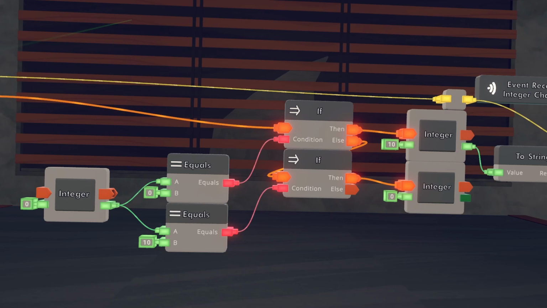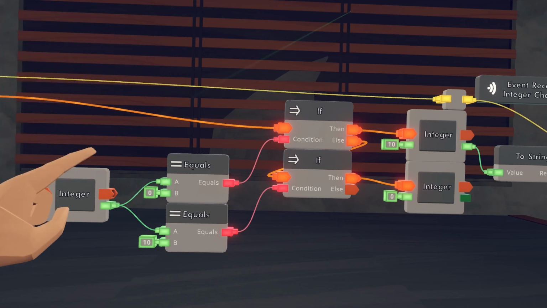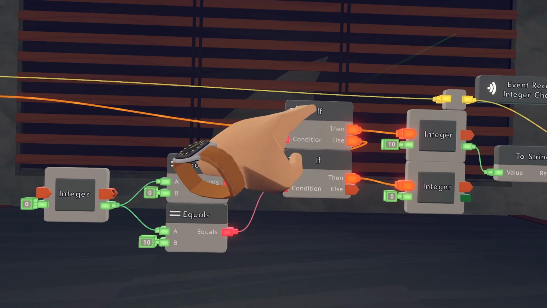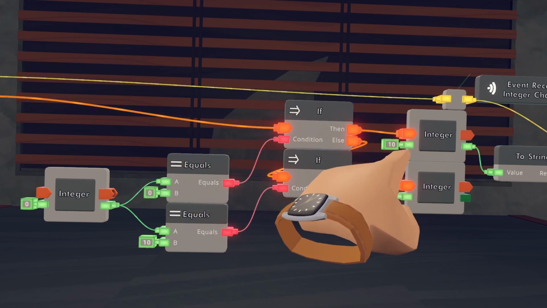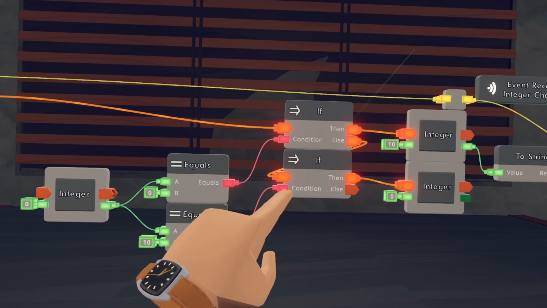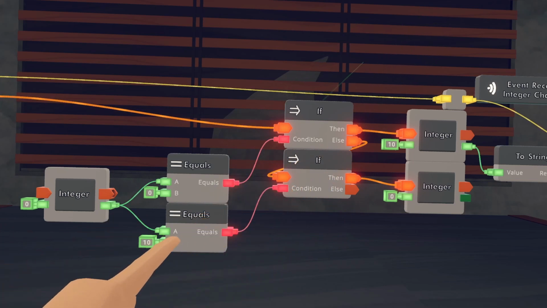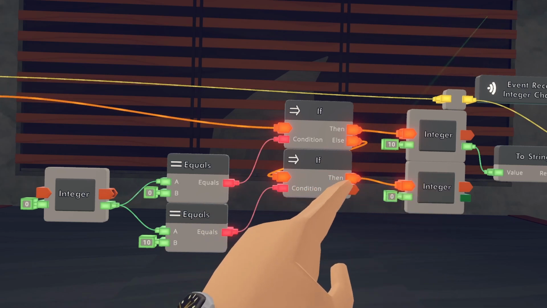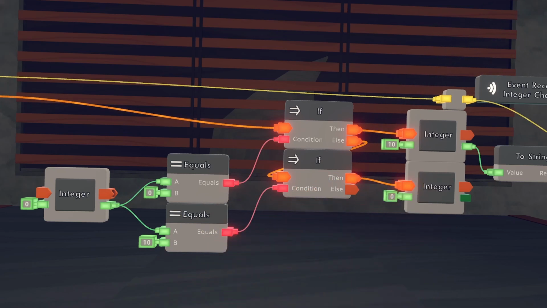Alright, so one more time. Every time we press it, we're checking, is our integer equal to 0? If it is, then we set it to 10. If it's not, we go down and we check, is it equal to 10? If it is, then we set it to 0. If it isn't, we don't do anything.